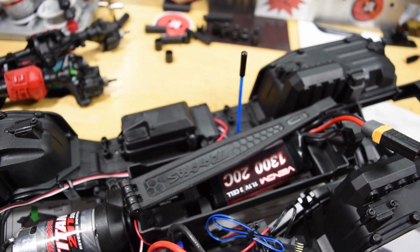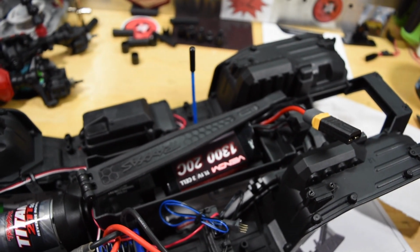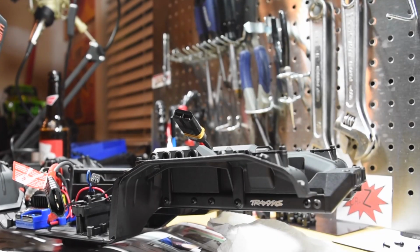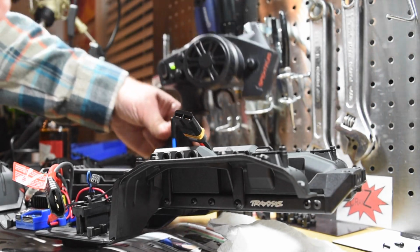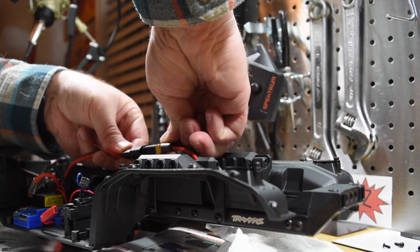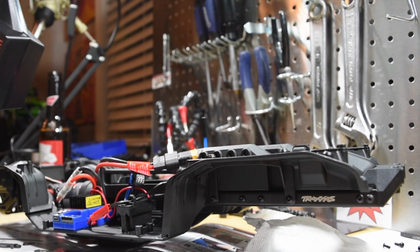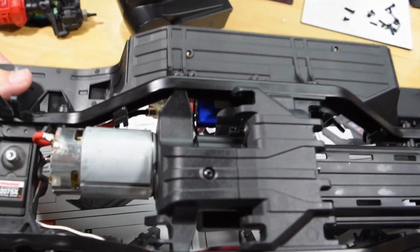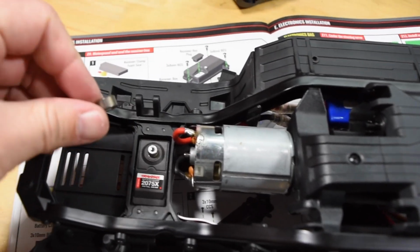So I have a Venom 1300 small 3-cell battery. Gonna plug this in for a couple of reasons. One, make sure everything works, but two, also to center the servo. Success. Alright, so now that I know my servo is centered, I can flip this over and I can go ahead and put on this servo horn.